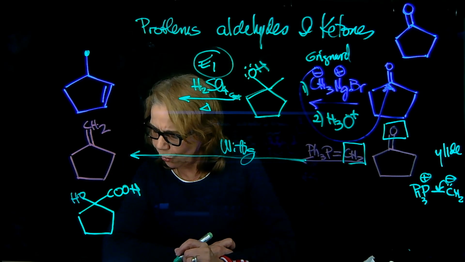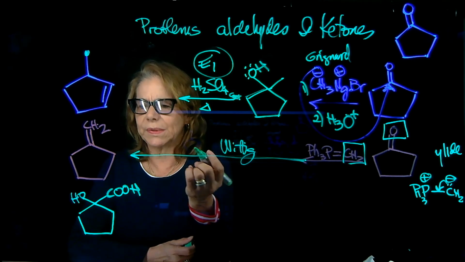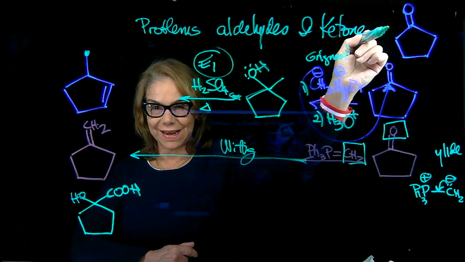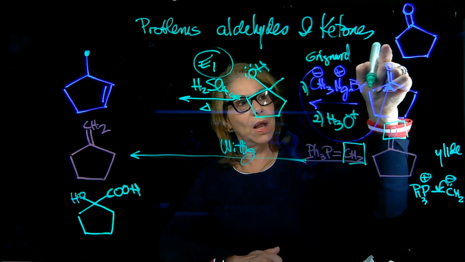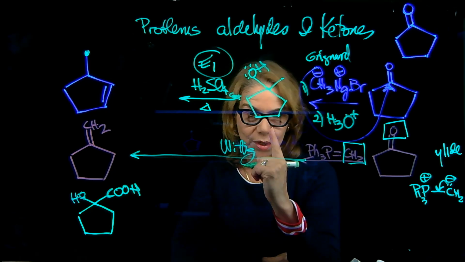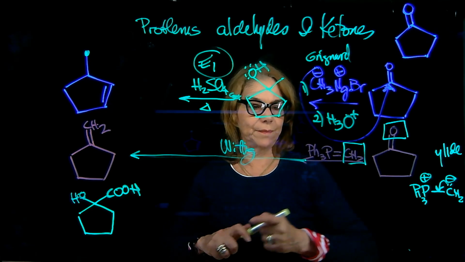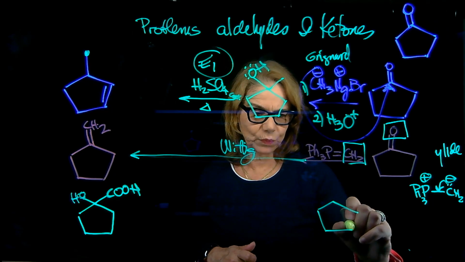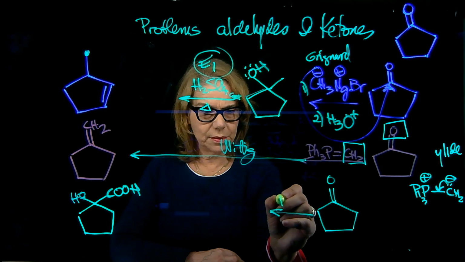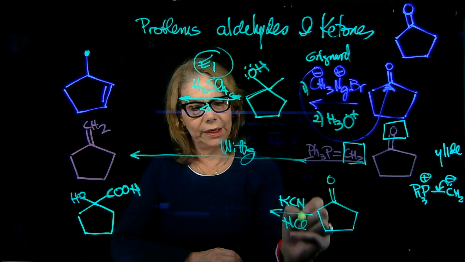Okay, so what is this here? I'm adding another carbon, but notice this is a carboxylic acid. Since we have an OH here, that can come from a nucleophilic attack over the cyclopentanone, but I need to use a nucleophile that lets me add 1 carbon and convert that into a carboxylic acid. So this time we're going to be starting again from cyclopentanone, as in this whole problem, and now we're going to be using potassium cyanide, and this is with HCl, the conditions.